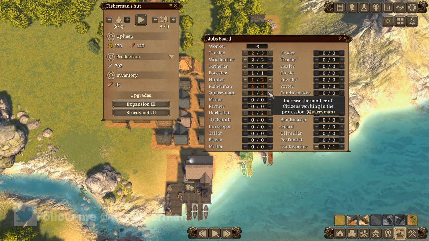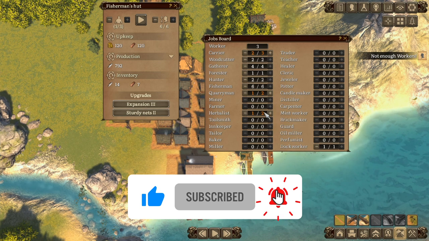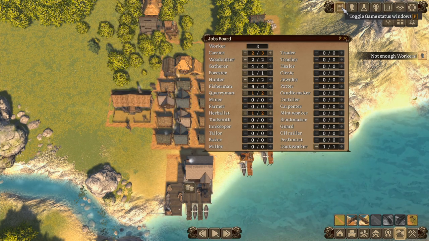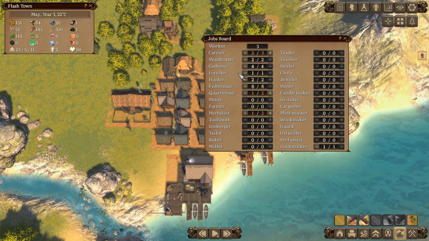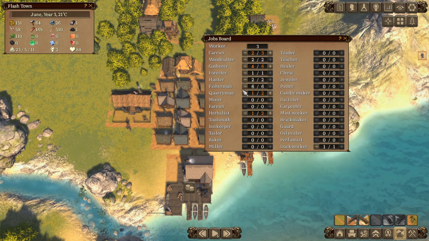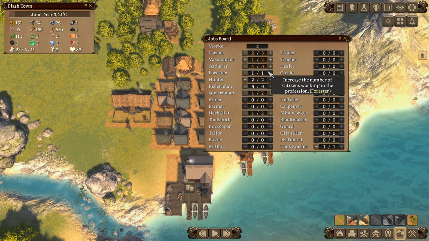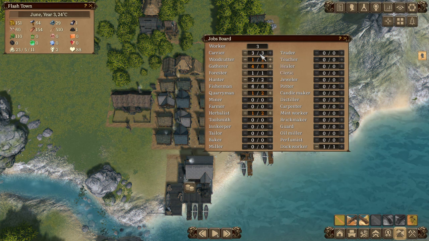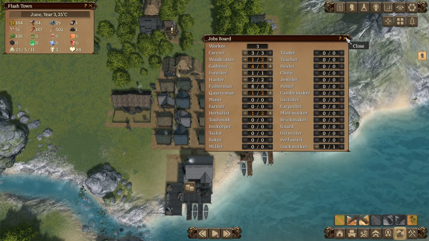So we need 2 more fishermen. Another hunter. See, we get it by the not enough workers thing. What have we got for herbalists? See if we can get okay for that, but I need to start producing more. Let's take one off the woodcutter. Professional carrier. Okay, let's just get our food production up for the time being. We need more people though.